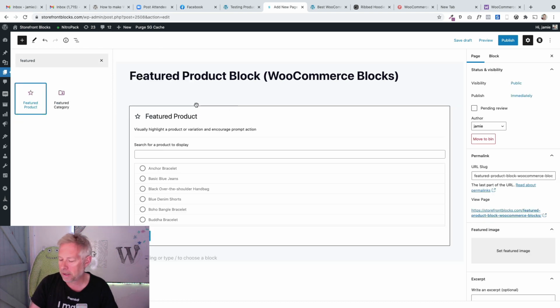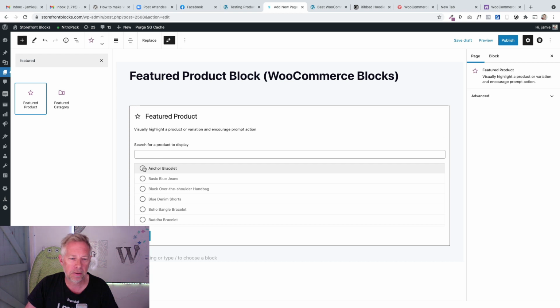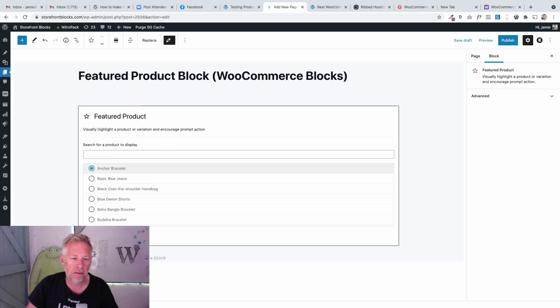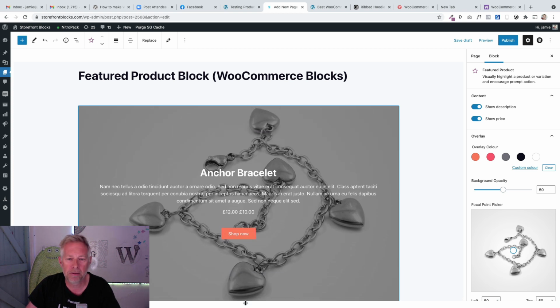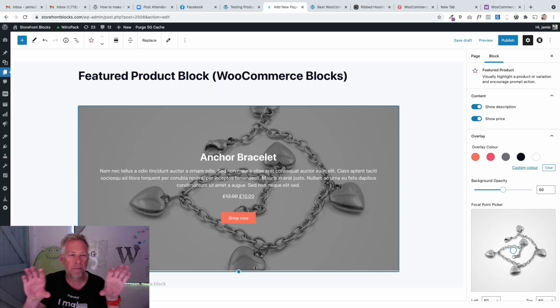And then the first thing it's going to ask us is to choose a product. So I'll just choose the bracelet here, click done. And then we'll see how it takes the product image and adds a lovely sort of background image to that. And you'll see it brings the product title in, the product short description, that's this section here, your price, and this shop now button. You can change the height of it just by dragging it up and down so you can make it bigger. So these are really great for banners, or you might want to put this in a post to upsell your products within posts, or you might want to feature this if you're customizing the shop page.